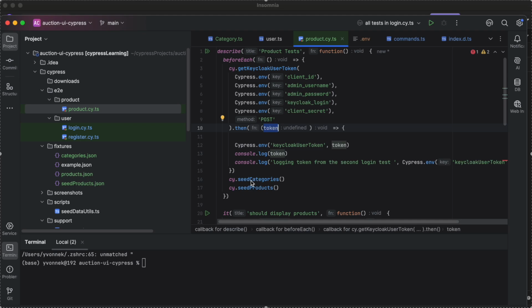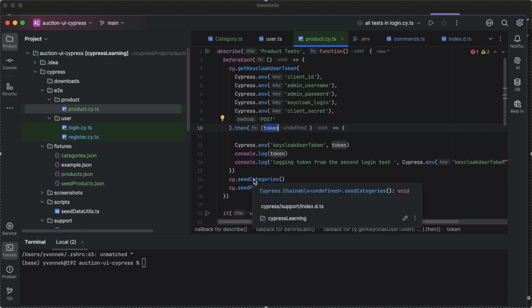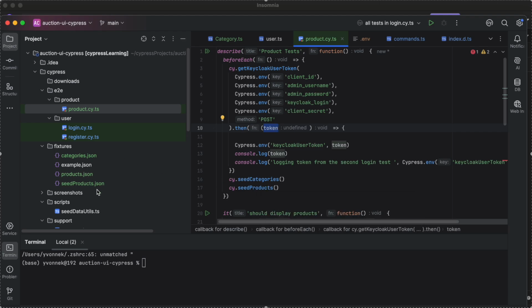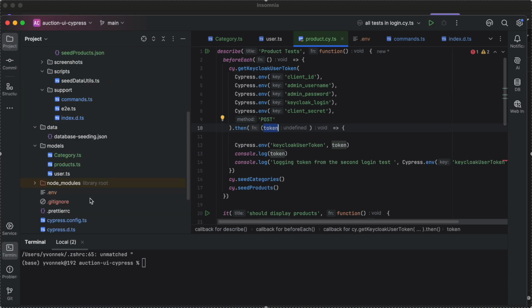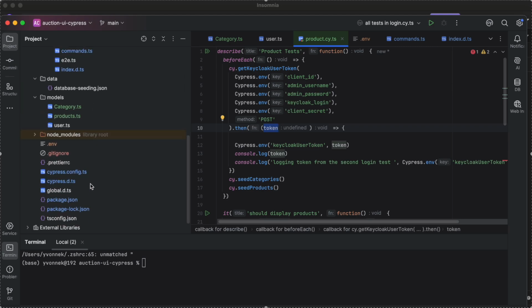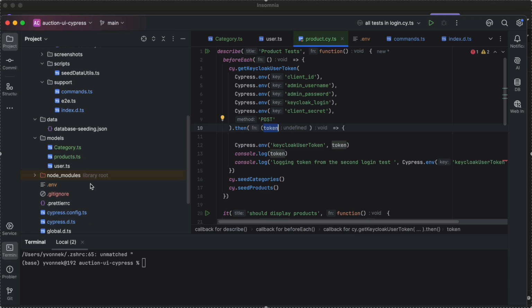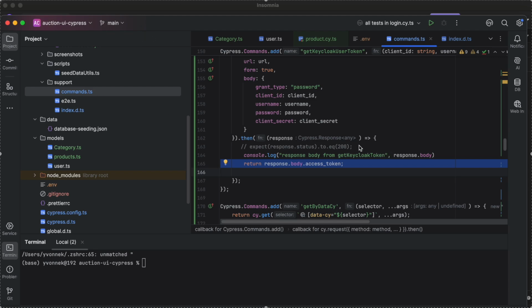So before we take a look at the data seeding for both the categories and the products, I want us to look at the file that contains the data, which is basically the features that we are using for these variables, for these functions. Now the functions are in the commands. In Cypress, that's how you do it, or you create your own support file and pass it. There's a way to do it, but normally I stick to what they already have.